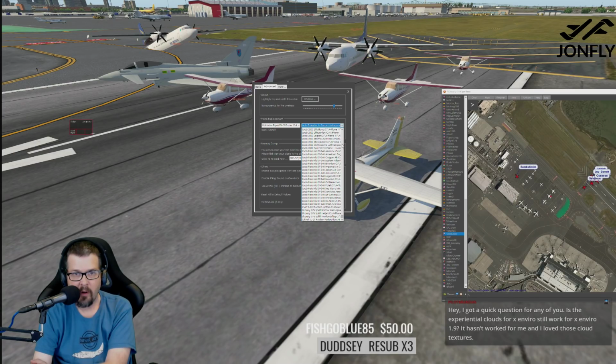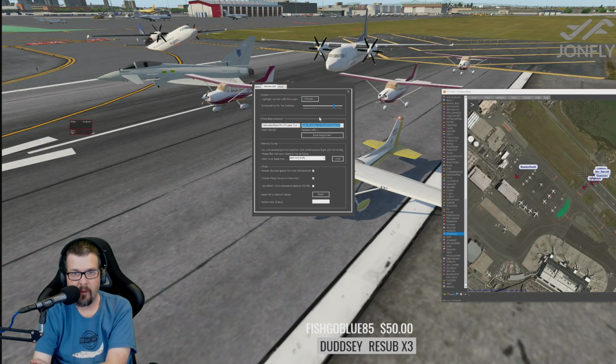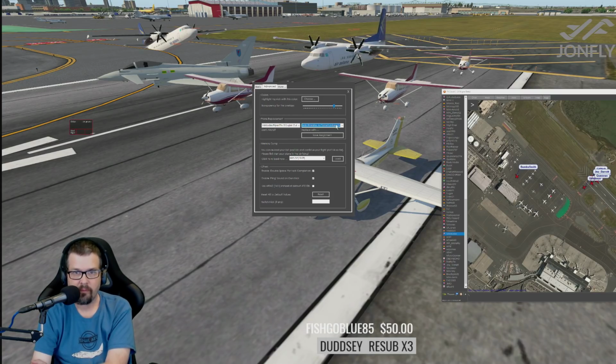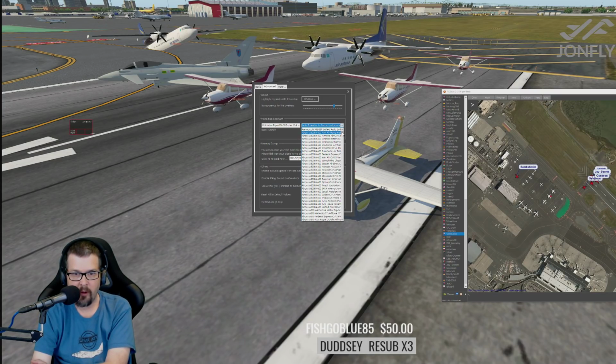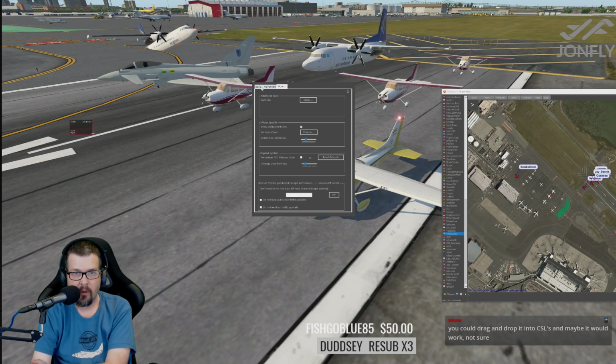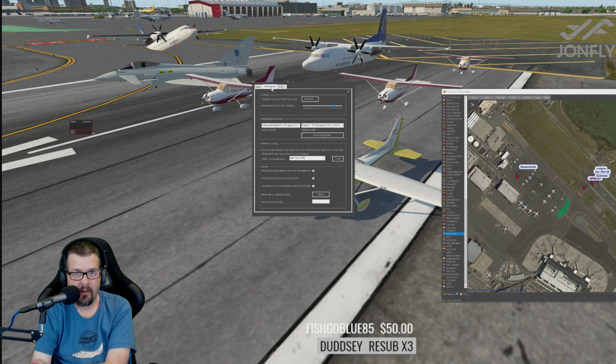Yeah, there's no Piper in here. It's all... I could change them to something smaller. Oh, there you go. We'll just change them to a Skyhawk for now. Did that take? Or, oh, I have to hit save assignment. Okay.